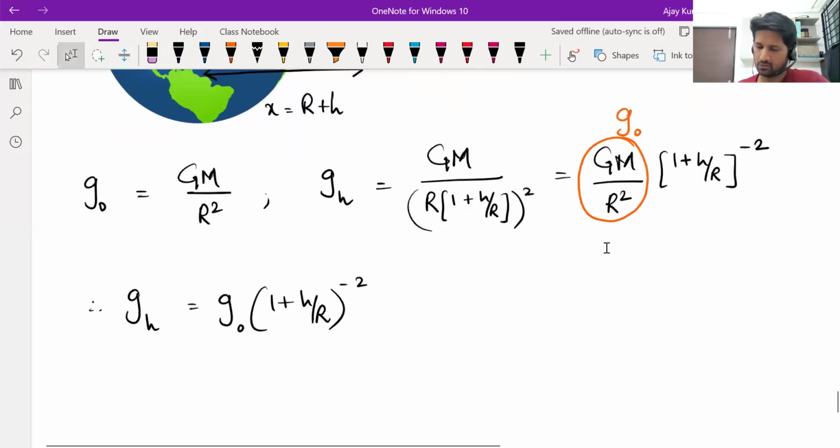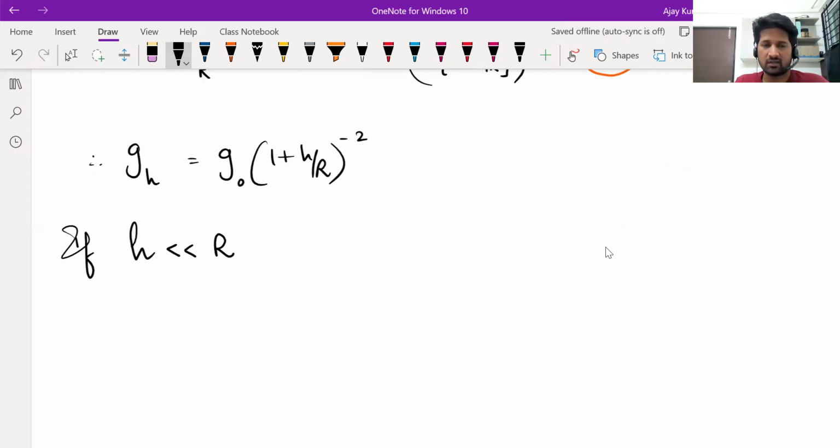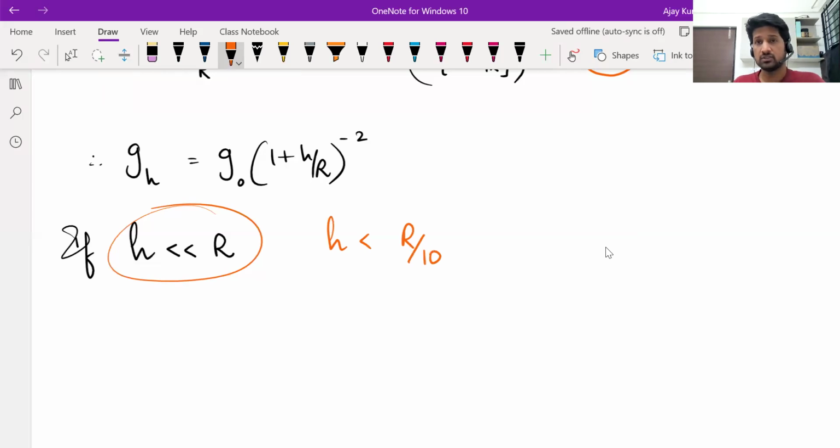But there's something we can do here. If the height that you're talking about is very less compared to the radius. Very less means not these everyday heights like few meters and all. Few kilometers is what we are talking about, but significantly less than the radius. When to consider this approximation to be valid? When the height is maybe less than 1/10 of the radius. How much is the radius of Earth? 6,400 kilometers. 1/10 of that will be 640 kilometers. So at heights less than 640 kilometers approximately, this assumption is valid. H is very small compared to R.